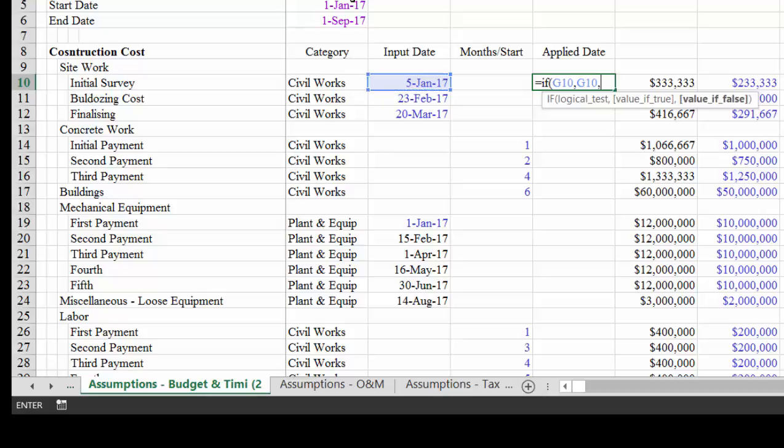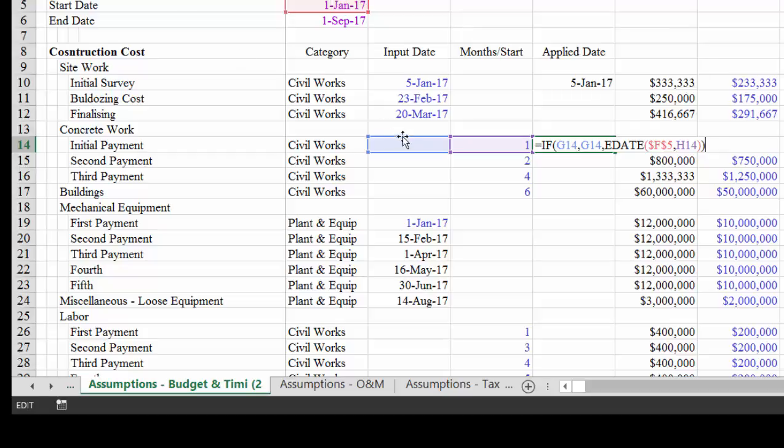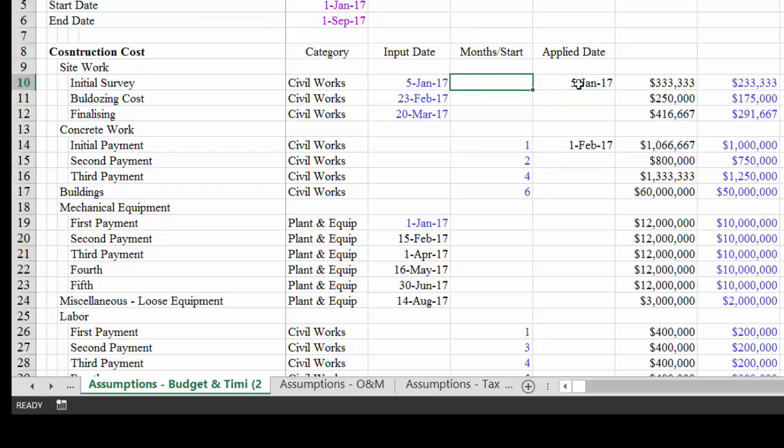Otherwise, we're going to take the E-date, and we'll take the start date for the construction with the F4 and go to this one. Okay. And Shift Control 3. Now, if you put it here, the way the if statement works is if this is blank, if it's 0, it goes to the second one. So using just an if statement like this can be, whatever, effective.